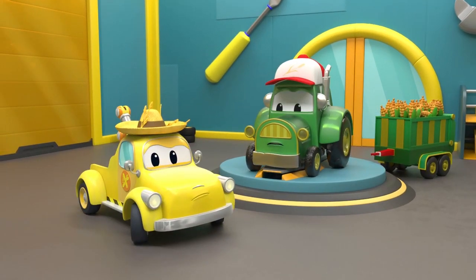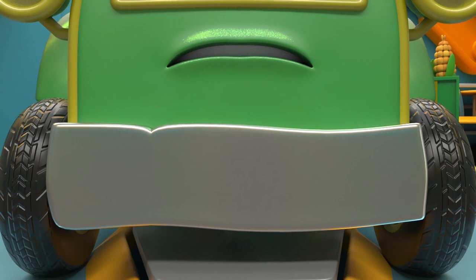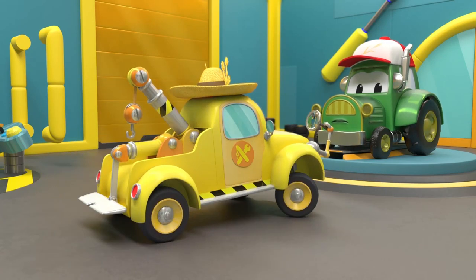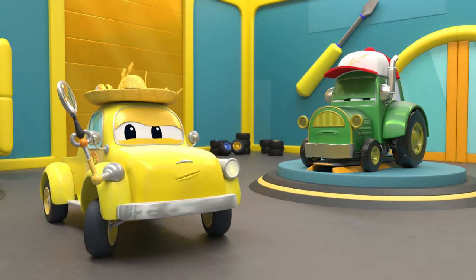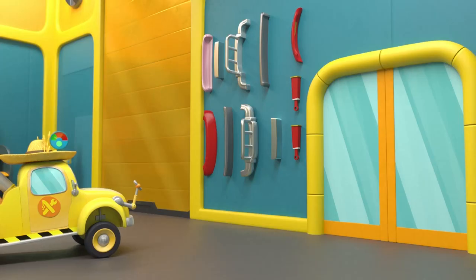Where will you start, Tom? Clearly a broken bumper. And the junction snapped. You'll need a new one. There's also some nasty scratches that need repairing. Well, you've got this, Tom. You're a pro. Let's fix the front bumper first.